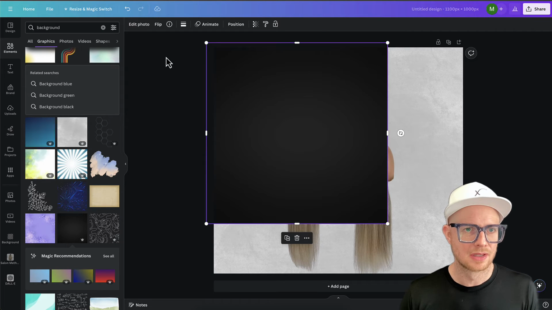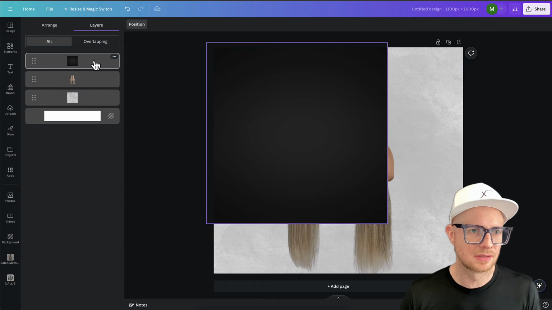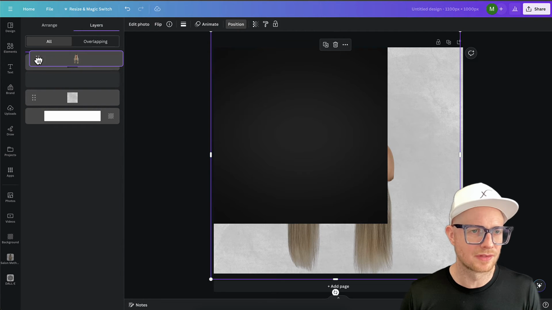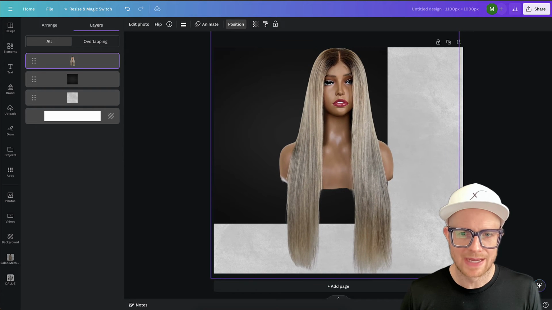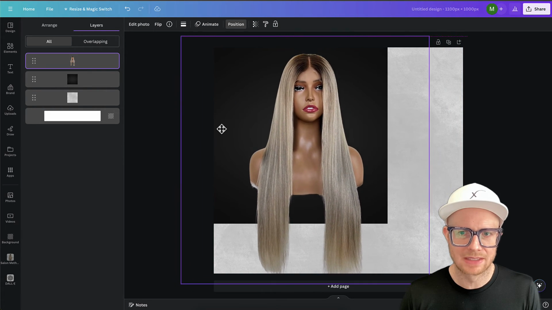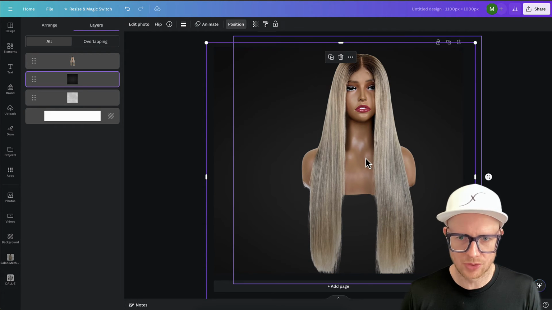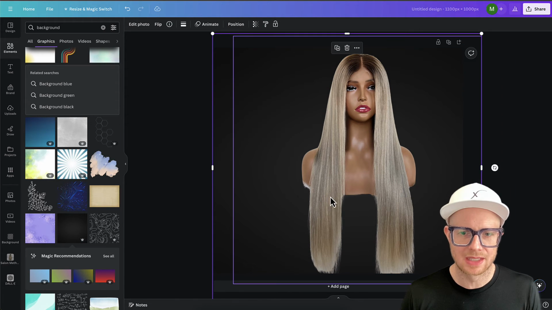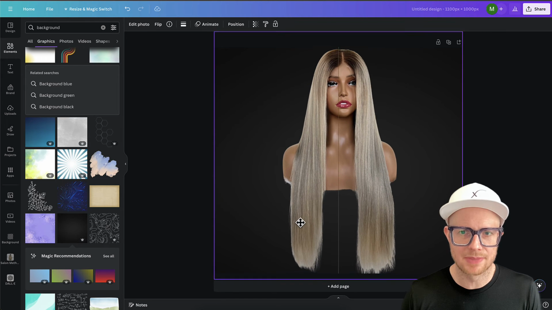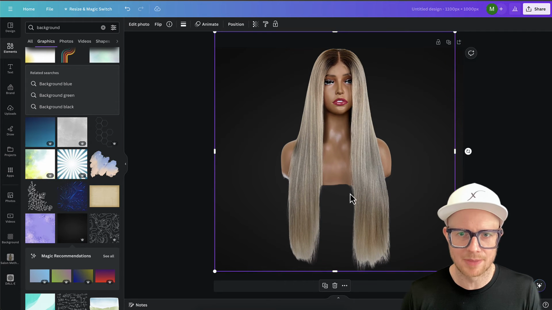Now, maybe we should use a dark background. I don't know. Let's try it. So position. Let's see here. All right, position. Let's move this to the top. When you do it this way, the problem starts becoming that we are editing the photo so that it's eliminating the background. The problem then becomes it looks a little messy around the edges. Now you could clean that up, but that might be a little tough.